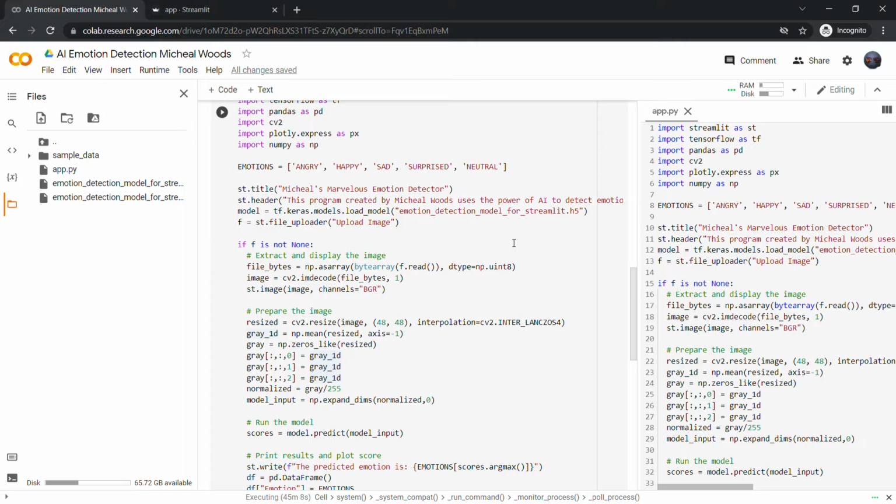For example, there's quite a defining image of what makes a person look happy, from the smile that they have and just their grin. So for a computer to really notice that pattern, you need a lot of images. And obviously I don't have access to hundreds of thousands of images, so I had to use this emotion detection model.